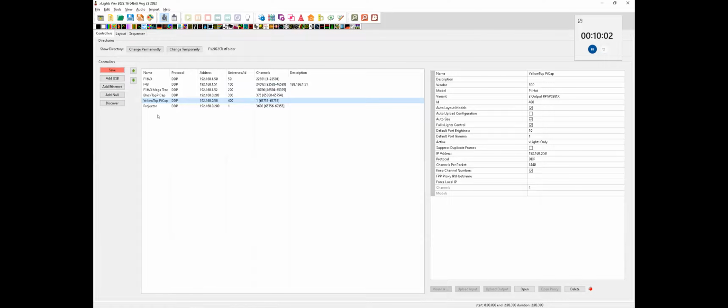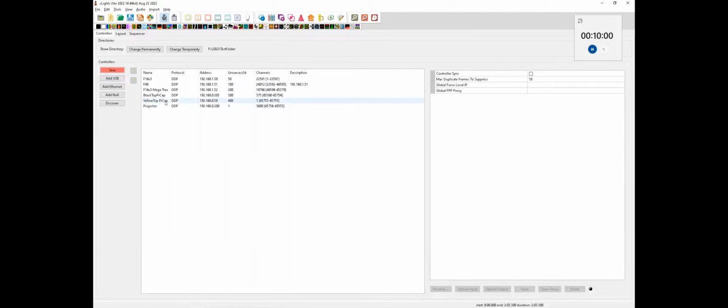As a side note, if you have a Pi that is only your show player, do not include it in the list. This is a list of controllers, not just show players. So if it's not controlling pixels, it's not controlling a virtual matrix or a panel, don't include it on the controllers tab.